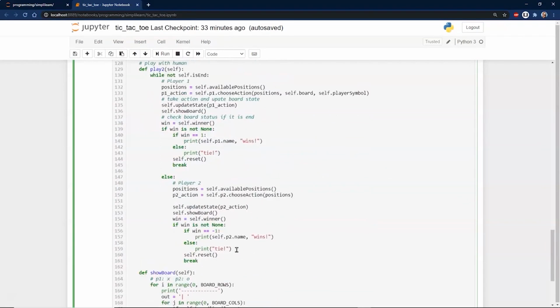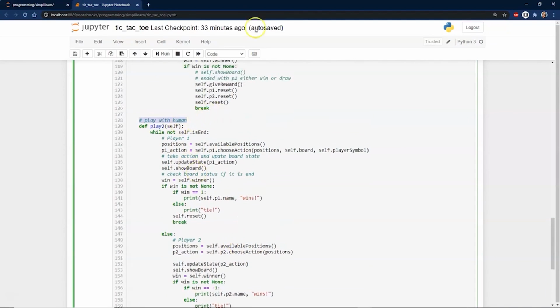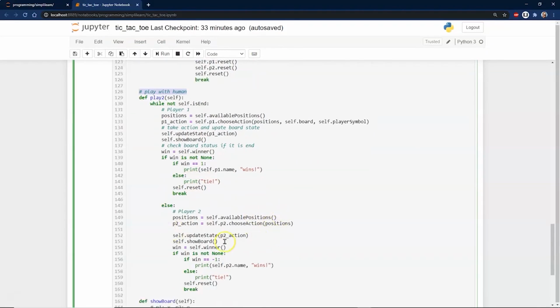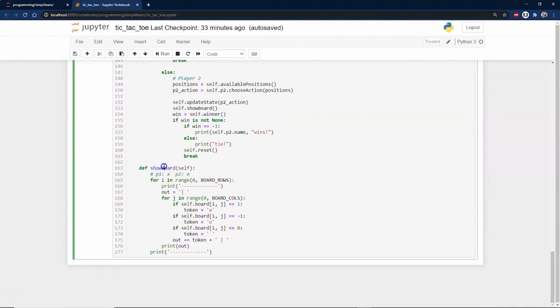And then kind of the fun part we get down here is we're going to play with a human. So we'll get a chance to come in here and see what that looks like when you put your own information in. And then it just comes in here and does the same thing it did above. It gives a reward for its moves, or sees if it wins or ties, looks at available positions, all that kind of fun stuff. And then finally we want to show the board. So it's going to print the board out each time. Really, as an integration, it's not that exciting.